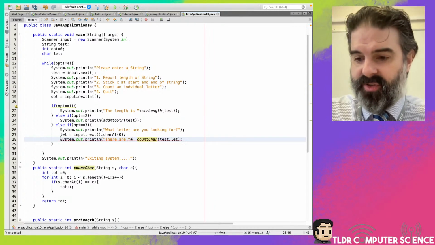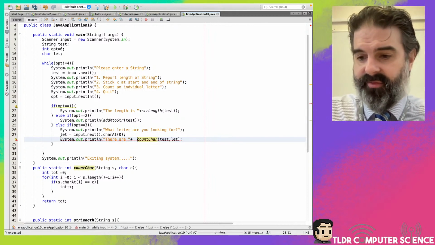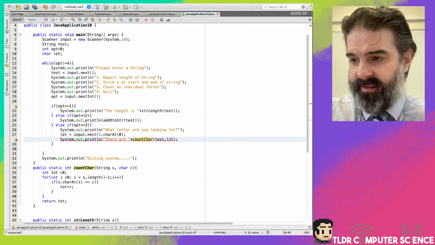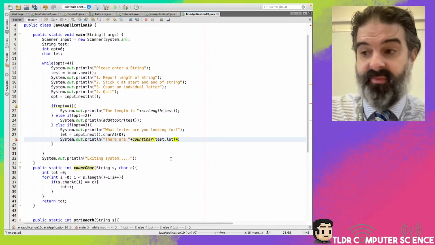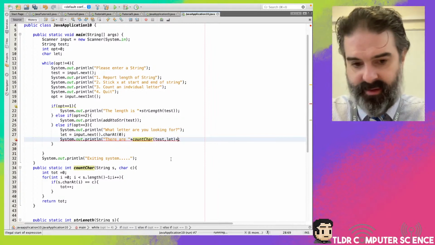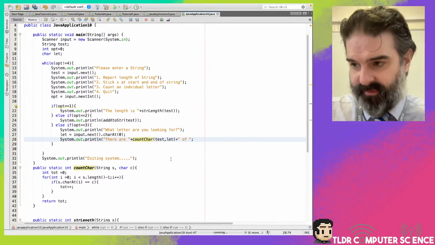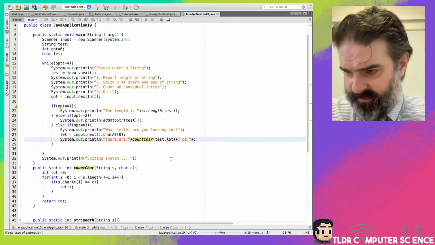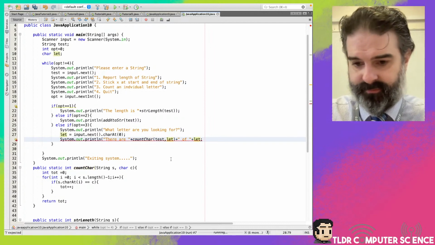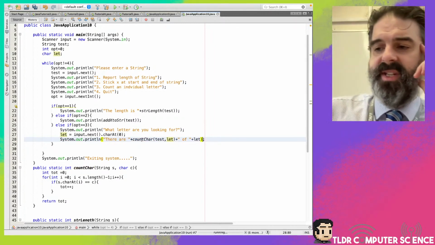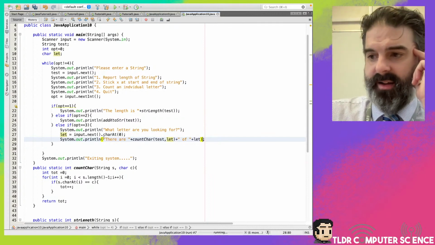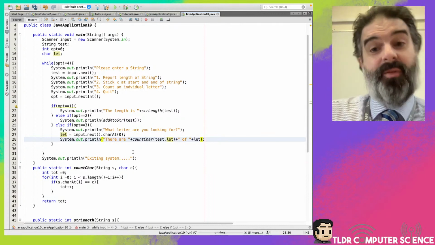num lets, an intermediary variable that catches the number of integers, or you could just, in here, output, there are, bearing in mind this will just return the number of characters that exist. So there are, I don't know, 4 whatever of, and then I can add on let. So I'm saying there are, well, why don't I just do this?